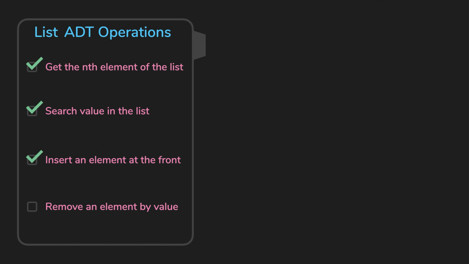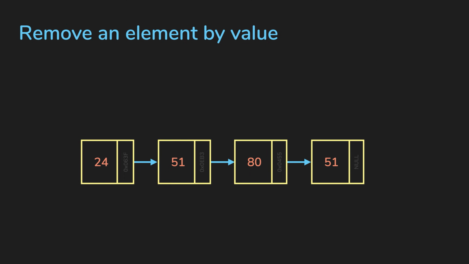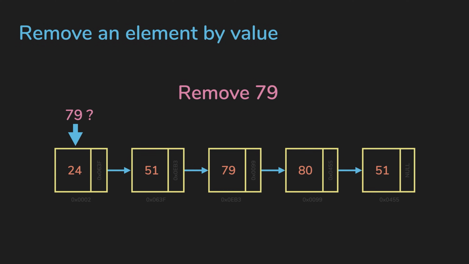This time we will remove a node with a given value. And if there is more than one node with that value, we will be deleting the node that appears first. The main strategy is similar to the previous operations where we scan through the nodes to find a matching node. One thing that's different about the remove function is that instead of making changes to the current node that has the matching value, we need to make changes to the previous node so that it points to the next node instead of the current node that we're trying to remove.